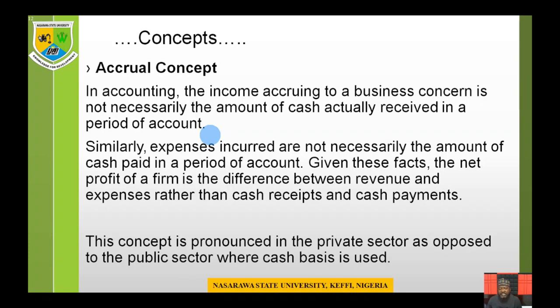Now, it is believed that for you to say that yes, income has been earned from the point of view of the landlord, it is only the amount for the rent that covers the first year that can be considered as income that has accrued to the landlord. Reason being that as a tenant, you can appear before the landlord and tell him that, sorry, by the end of this year, I may not stay in your house next. I may not be using the facility next year. And because of that, he is obliged to refund the money for the subsequent year that you probably do not use.